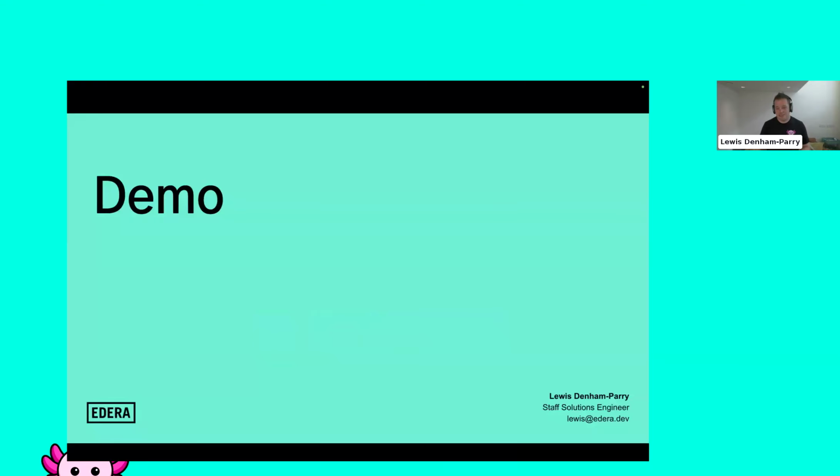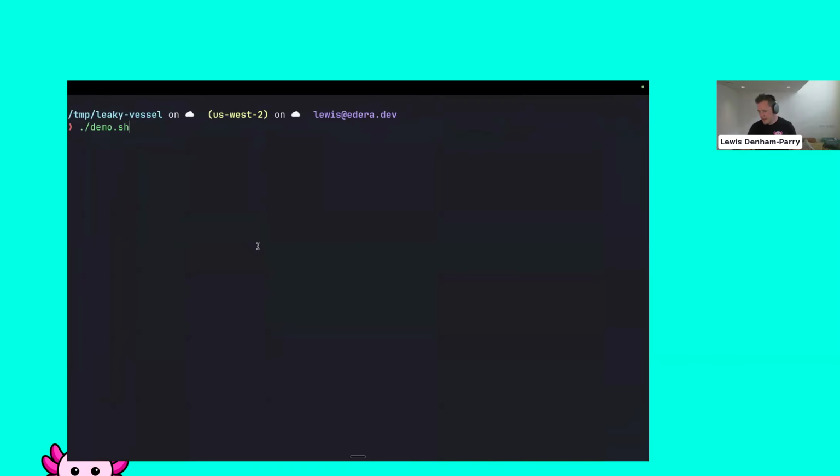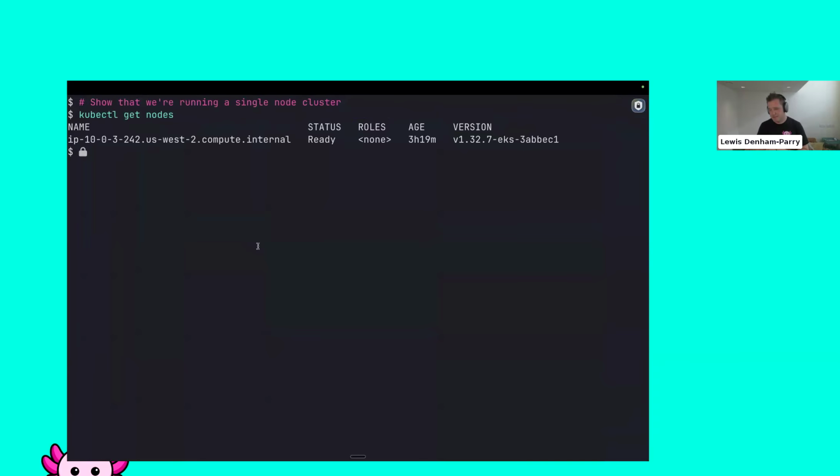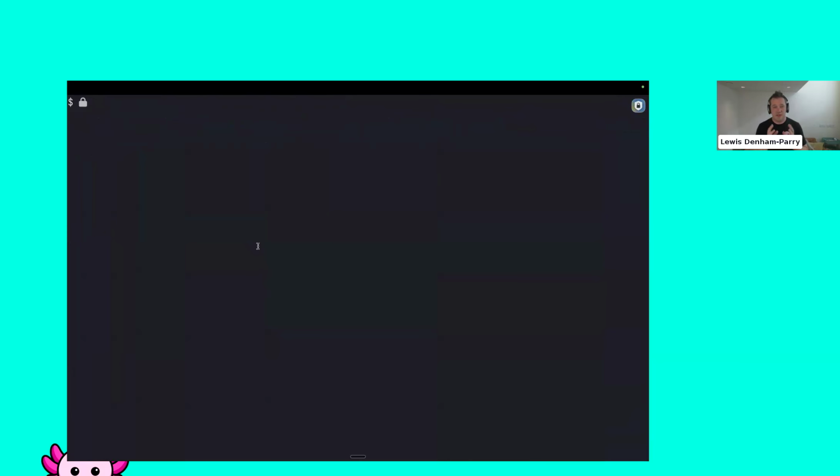So with that, we're going to go into a demo. And for that, I'm using Demo Magic to help me type. And we're going to have a look at isolation. So to look at isolation, we're going to focus on using one node. So we've only got one machine here running the workloads. And we're going to show the problems that we have today.